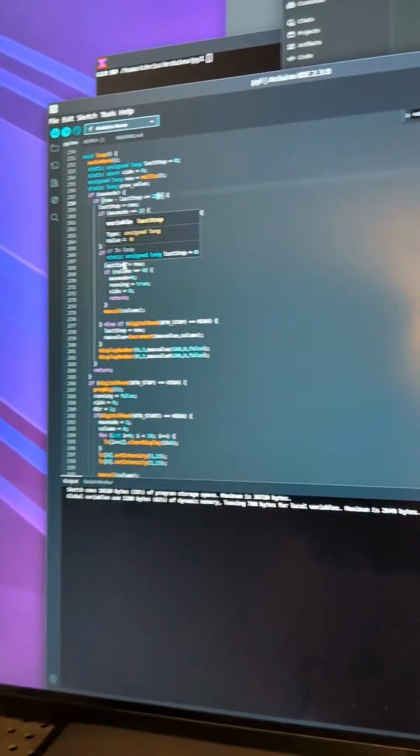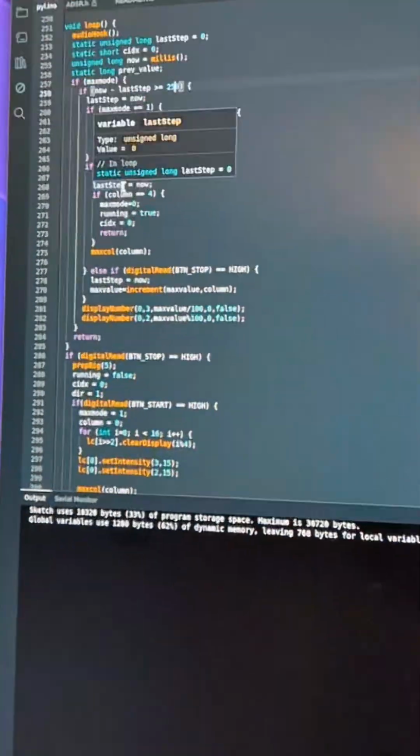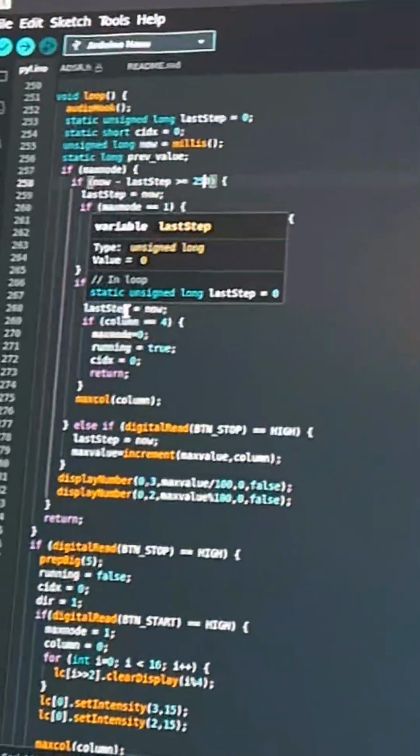And then if it goes through, I don't see how it could hit it. I really don't.